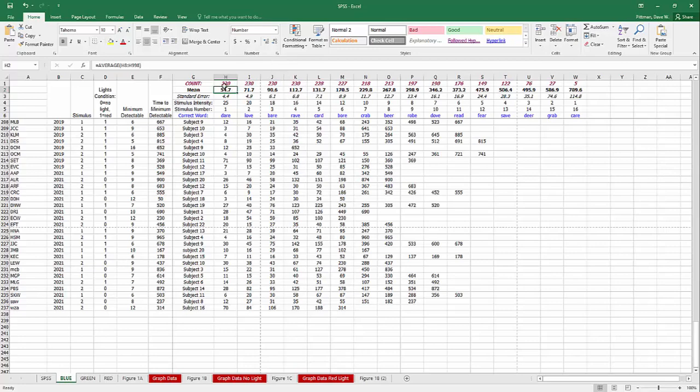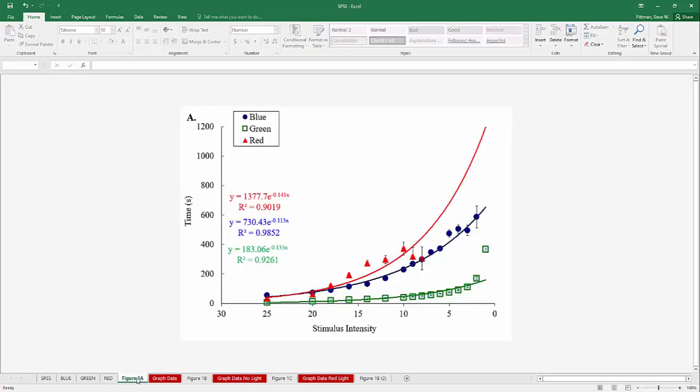And so if we were to graph these for red, green, and blue, we could generate a curve like this, right, where we show stimulus intensity decreasing the longer that we sit in the dark. Okay, so I'm going to provide this figure for you because it's a little tricky to create, since this scale is going down and this scale is going up. What you can see here is for all conditions, this is combining the no light and the red light conditions together. What you can see is that there are differences in the curves of these lines for the green, the blue, and the red.